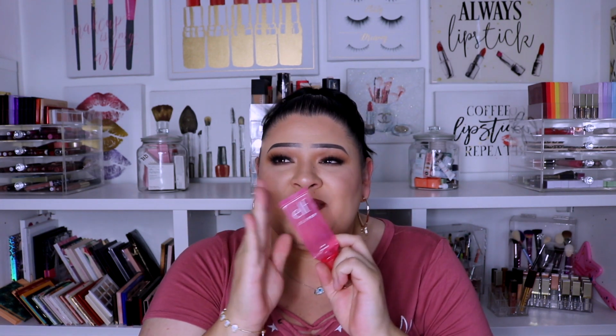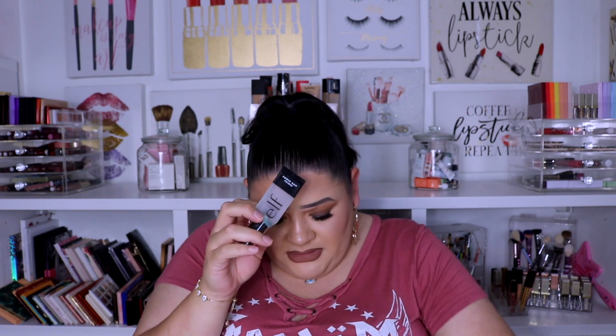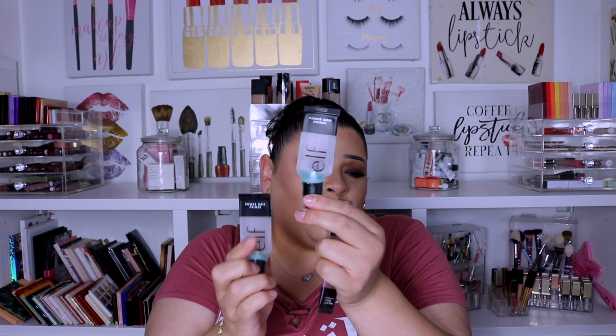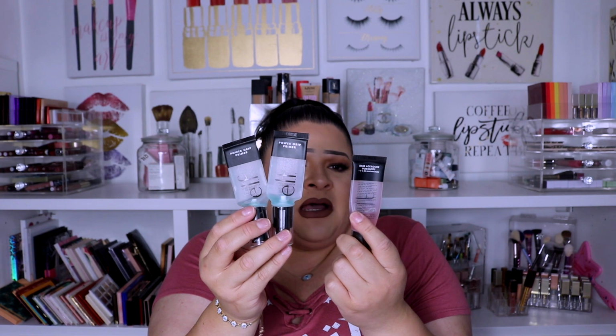e.l.f. broke my heart when they discontinued this. Like, this is one of the products that I was so sad that they discontinued. The e.l.f. Jelly Pop Dew Primer, the like watermelon collection they came out with. This was so, so good. And this is good too. I use it. I have another one in my collection. And, well, I have like one use left of it. And we're done. And I'm using the pink one as well. The one that has 4% niacinamide, which is hydrating. They add a little hydration, but you know, the most important part is the grip power they give. This one gave a bit of a grip power, but it gave such a nice hydration to the skin.